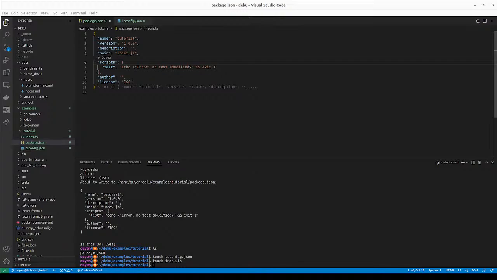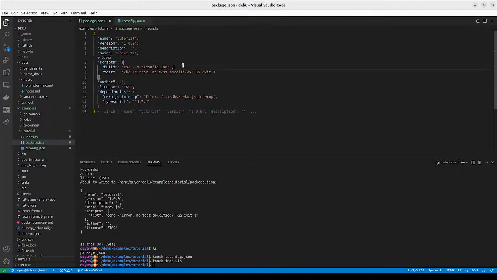So I'm going to copy all of this. As explained in the previous video, we want it to build this TS file, index.ts, for us every single time when we say npm run build, and it's going to build it for us.